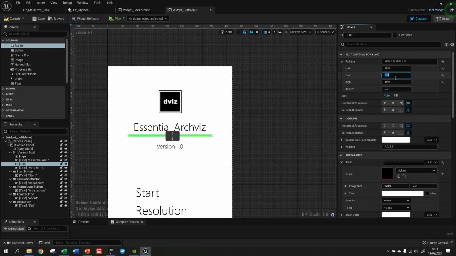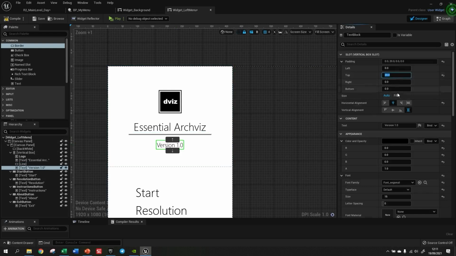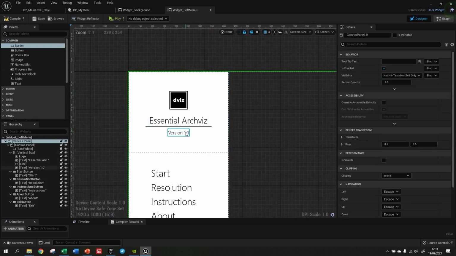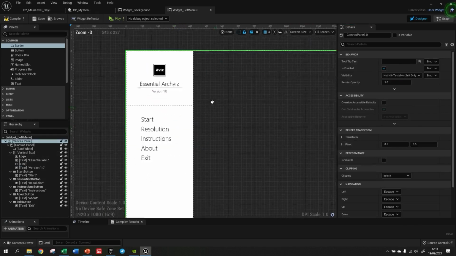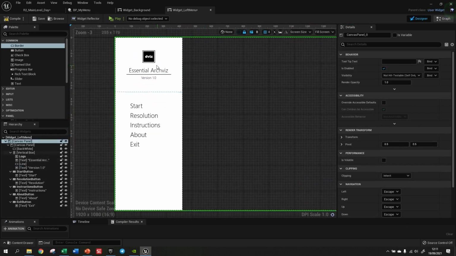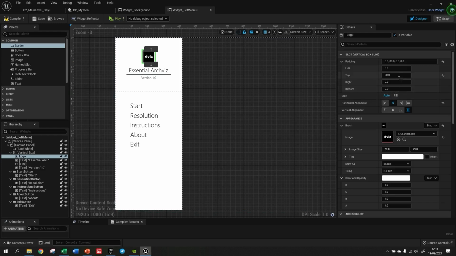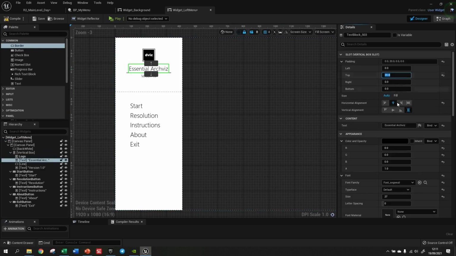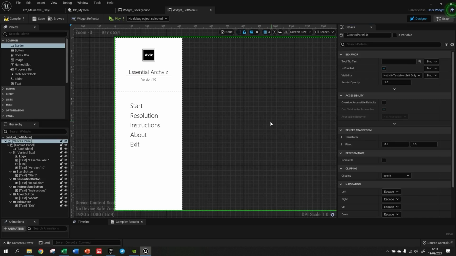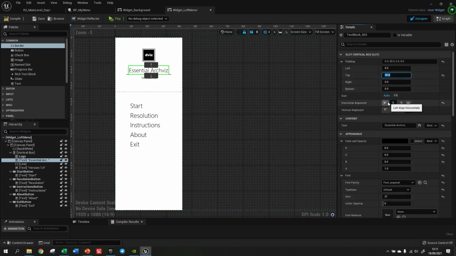So I set this to 5 or 0. Maybe 0 is fine. Reduce the height to 10. Maybe a little less, actually. Maybe 5. And let's see the whole thing in context. Nice. So then I think I can move up the logo actually to 70 and distance this a little more, 30 or 40. And of course, this is a matter of personal opinion, isn't it? It's all subjective. Let's leave that at 30.